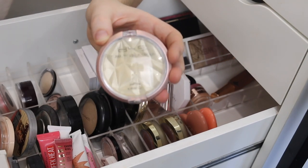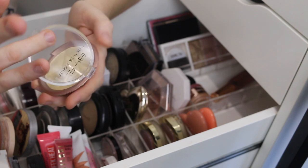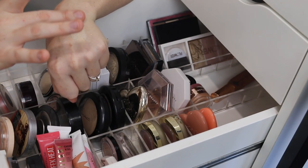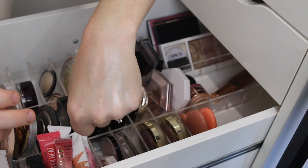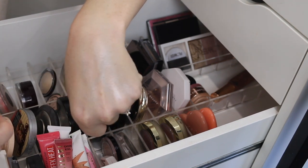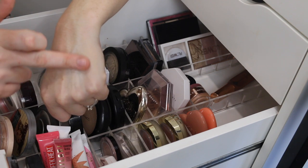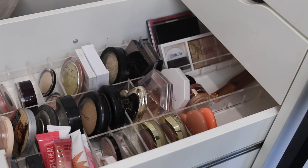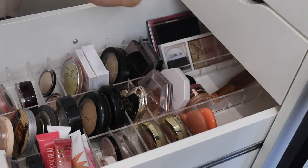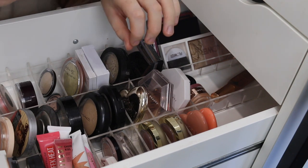Next, I have the BYS Diamond Highlighter in the shade Energy. This one does look quite yellow in the pan, and when I was doing my declutter I was really unsure if I wanted to keep it, but it did leave a beautiful metallic finish and blended quite well into my fair skin. My little gripe with drugstore highlighters is that they can be very dry and chalky, so when I find a drugstore highlighter that actually gives a beautiful glow, I'm in love — because I feel like high-end does highlighters better. The drugstore is stepping up, but I still have a little bit of a trust issue.